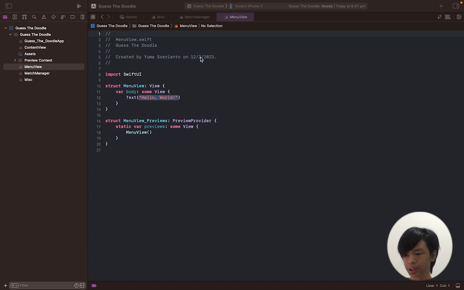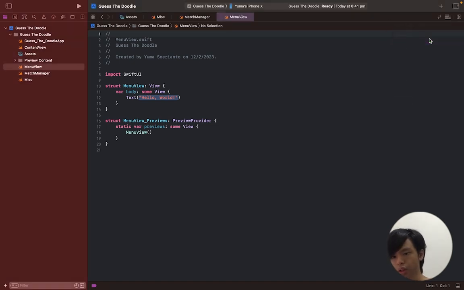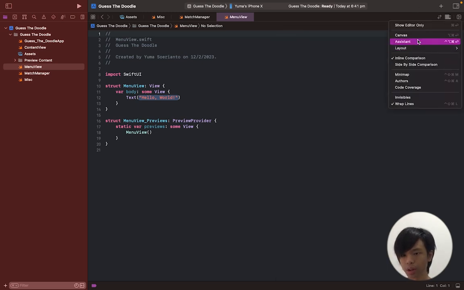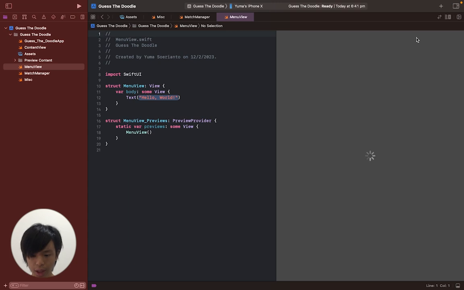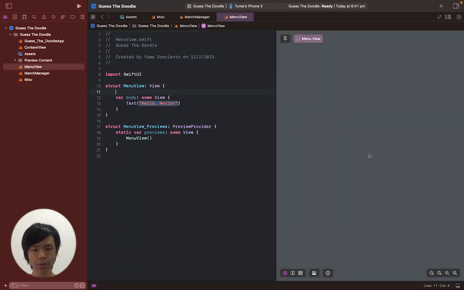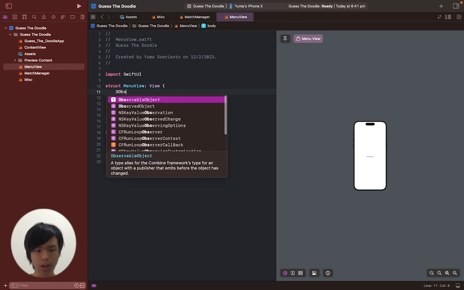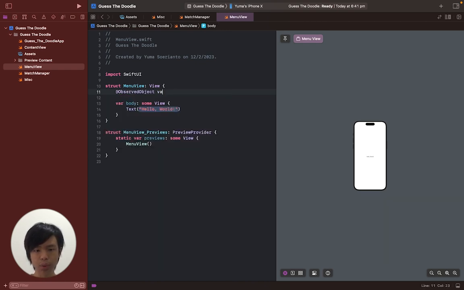So menu view. Let's start off with menu view. I'm gonna go up top right, create our... wrong view. Canvas. There we go. We need a canvas. So what do we need first? We need to create an observed object property called match manager.